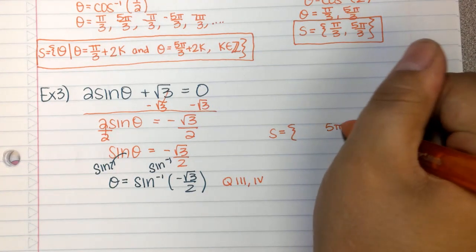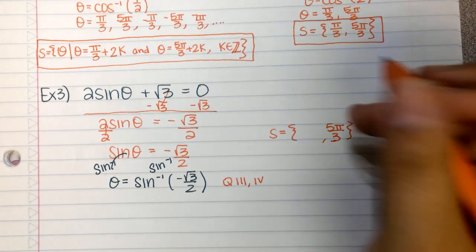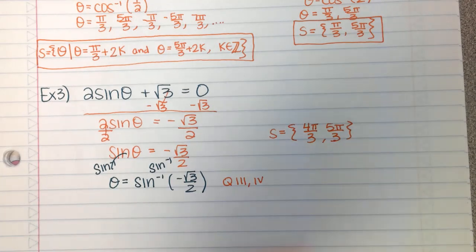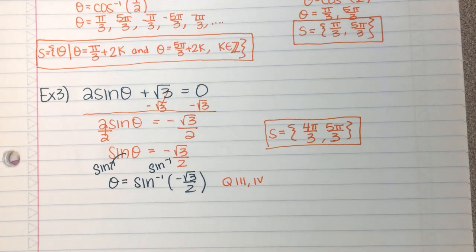5 pi over 3 and 4 pi over 3. And if you're like, yep, nope, you need to brain dump that unit circle every day. Takes you 4 minutes, one time a day. Brain dump it every day for the next week. Add that to your schedule. Do it once at lunch. Time each other. See who can do it faster and correct.